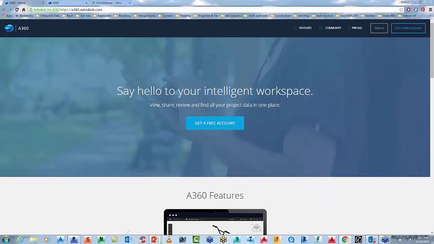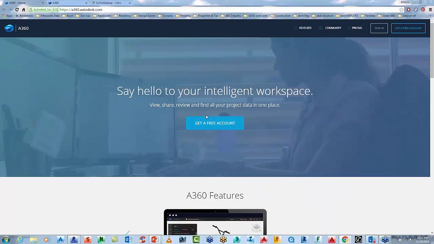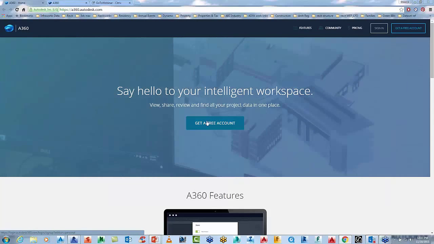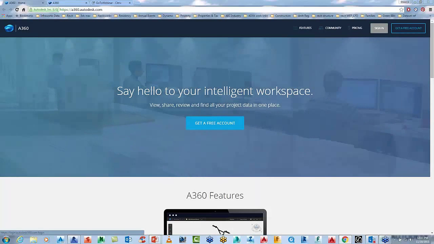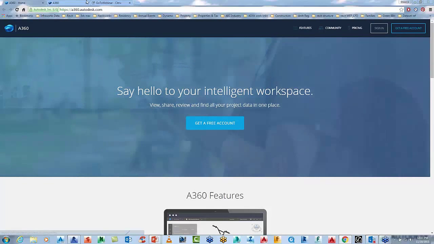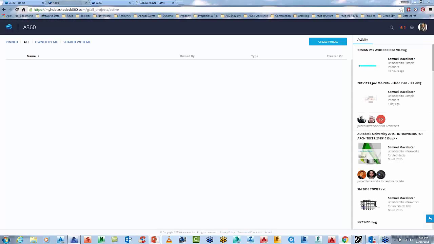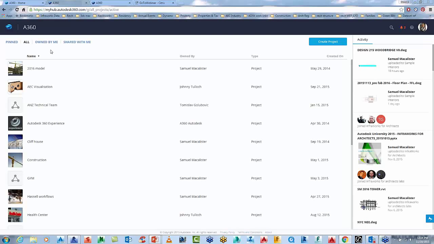Okay, so when you go to A360 Team, you're going to see this splash screen. You can actually get a free account here. This is for a trial. What we do is we sign in, and it will take you to the typical default splash screen to do your username and login. I'm actually already logged in, so by default, it should take me straight to my A360 Team interface. And what you're seeing on the screen here are numerous projects that I'm involved in in this particular hub. Over here on the right is my avatar. It's a little bit different to my previous screenshot that I had at the beginning on the title slide.